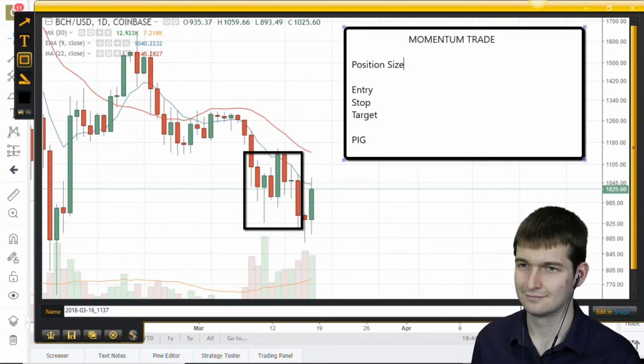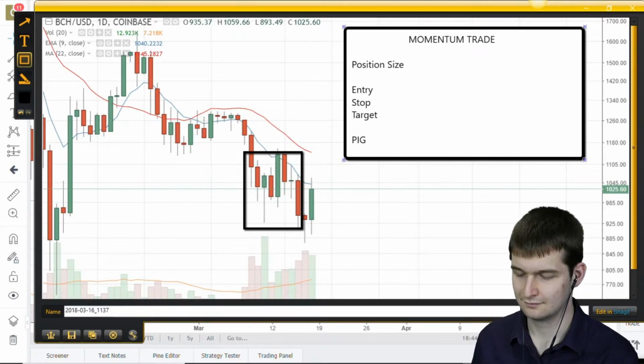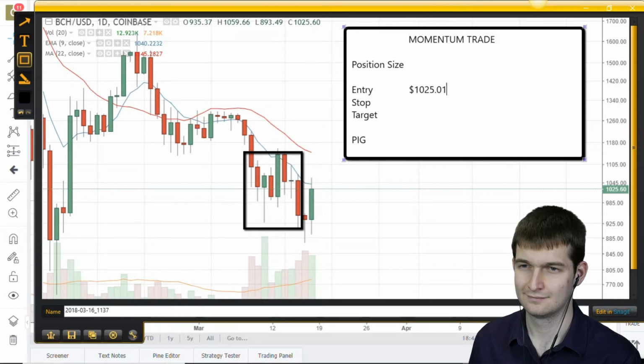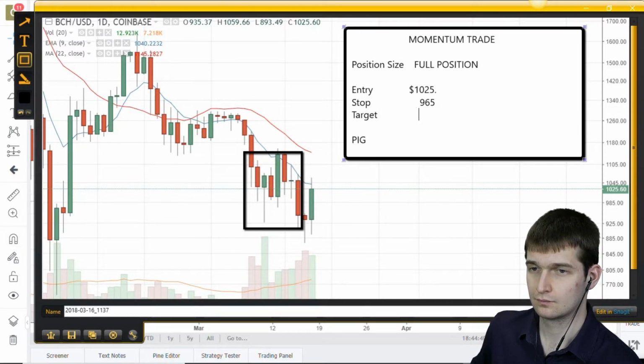Yeah, we're going to have a pretty tight stop on this one. So our entry is right here. We just got filled, actually, at 1,025 and 1 cent. And we're going to put a stop on this one down at the 965 range, which is a little bit less than 6%. We're going full size on our trade. If you dictate something different based on a 6% risk, then please change your size. The target we have on this is up at 1145. So it actually worked out to a good, by nature, 2-to-1 risk to reward, which we're happy with. And we really like having a relatively tight stop on this one to stay in the game if we're wrong. John, back to you.